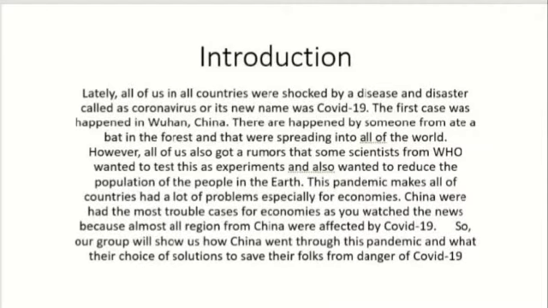Lately, we were shocked by the case and the disaster called coronavirus, and the new name is COVID-19. However, the first case is in Wuhan, China. It happened because someone ate a bat from the jungle, went into the city, and spread the virus. We also have the rumor that WHO, the organization, wants to create the virus and spread it around the world.